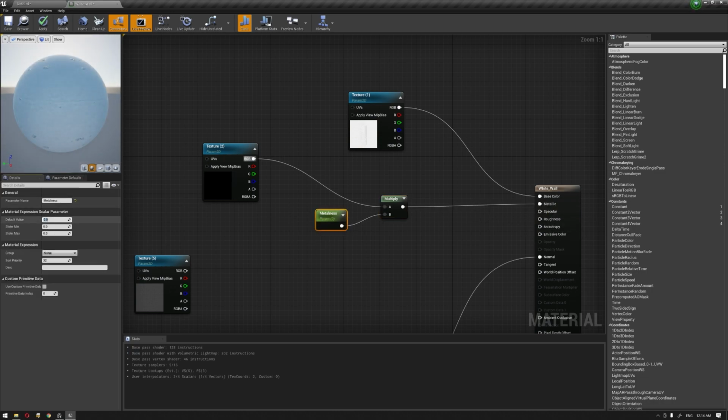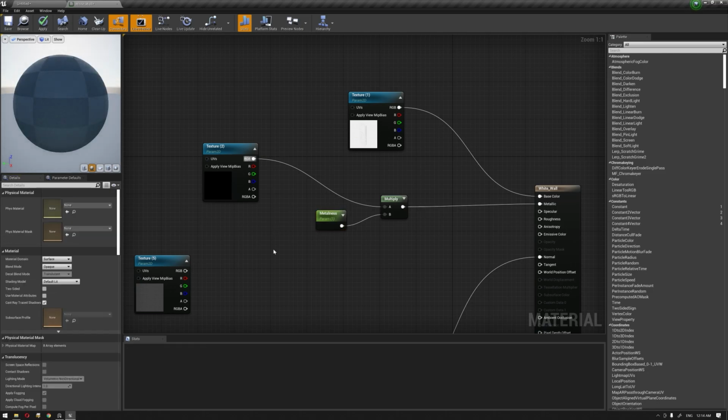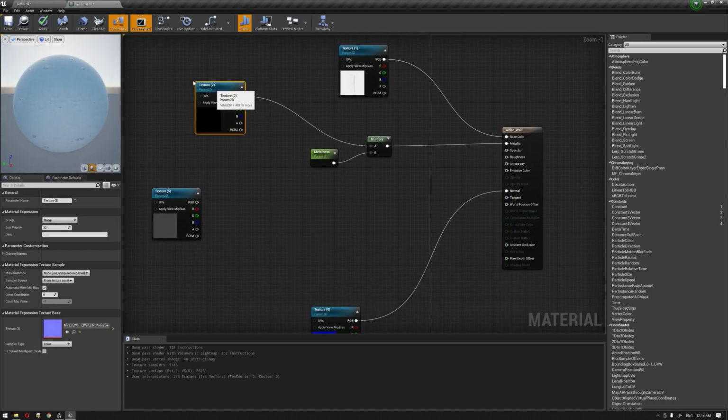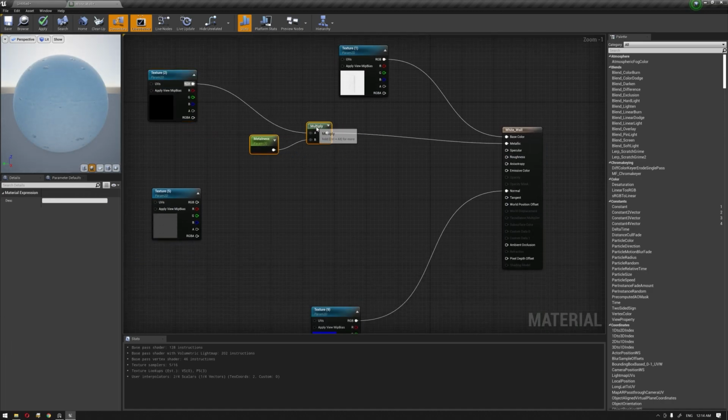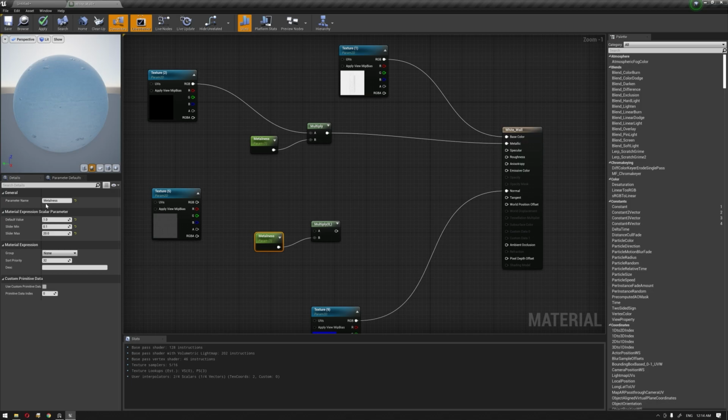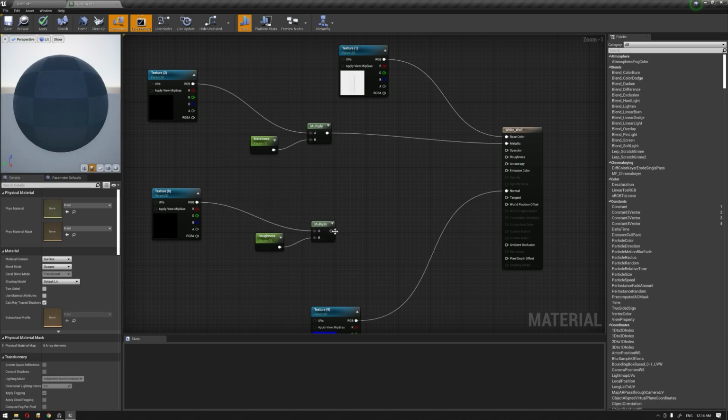Let's put the default value, for example, to 1, start from 0.1 and end, for example, at 20, just to give more control over the slider. We'll duplicate this by hitting Ctrl W and name this roughness. Again, connect this to the roughness pin.